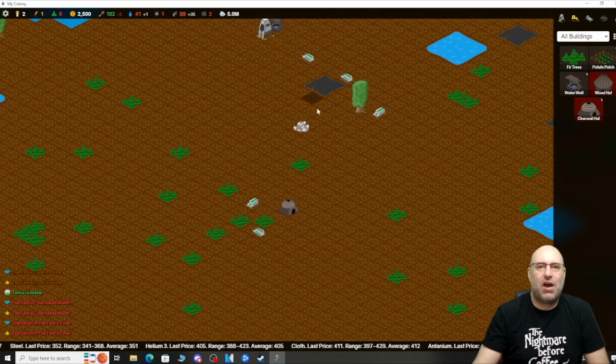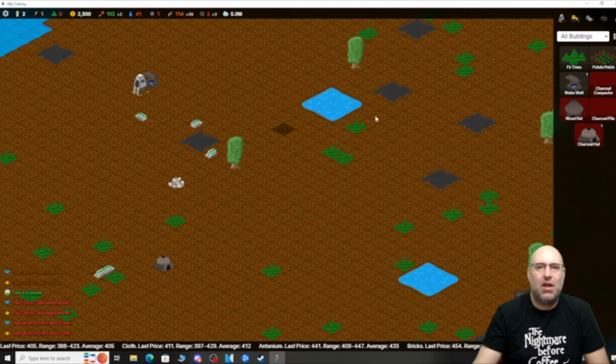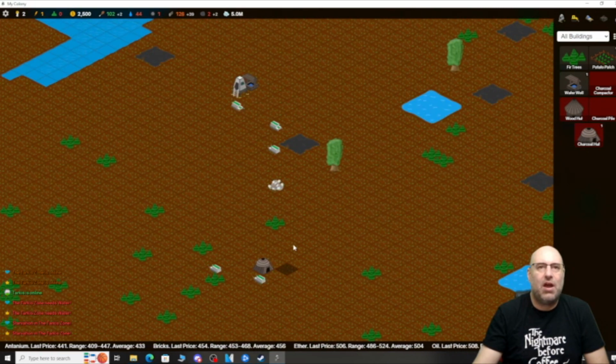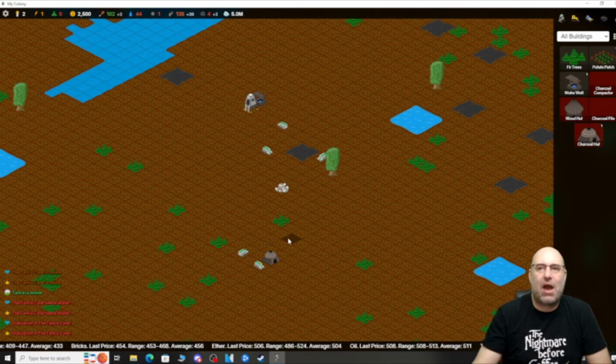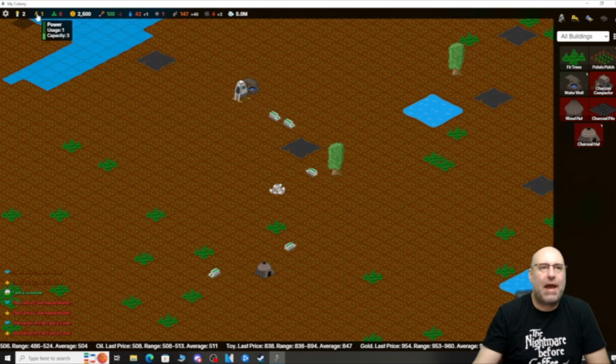So when these rovers use up this tree, if they go in this direction, then they're going to be going here, or if they go in this direction, they're going to be going to here. Now I can manually move them, but right now that's not a huge priority. So this is running, it's using 1 power. I've got 2 power left.